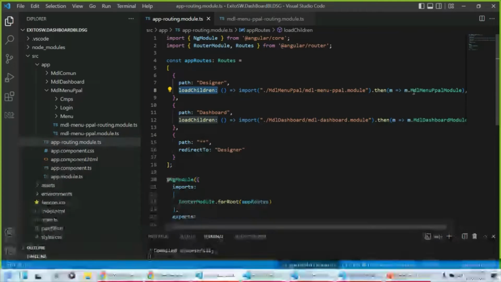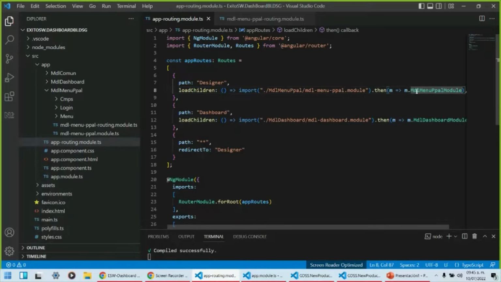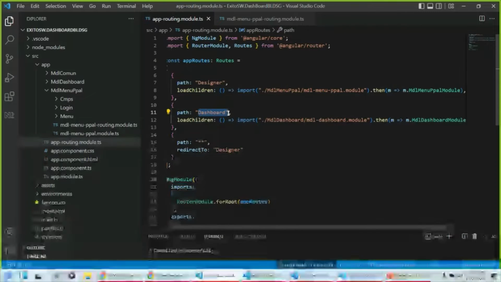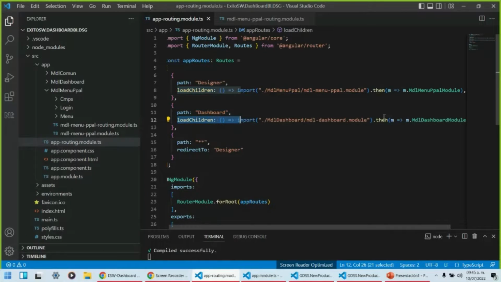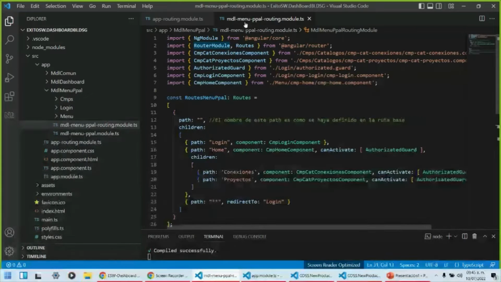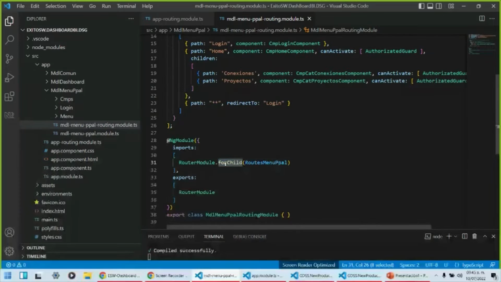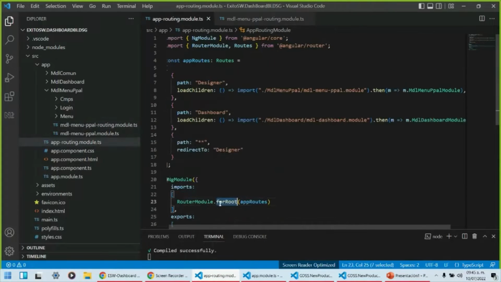The module is, in my case, the principal menu module. When the user writes dashboard, the children module dashboard will be loaded here. And then when this module is open, the routing for this module will be opened. In this routing module, you use forChild because it comes from forRoot.